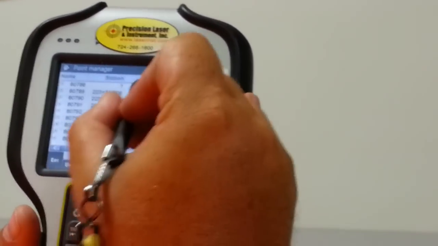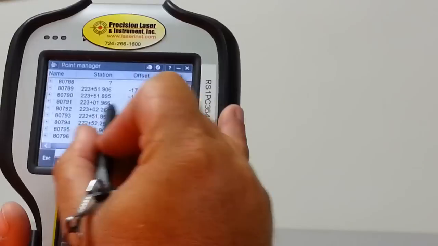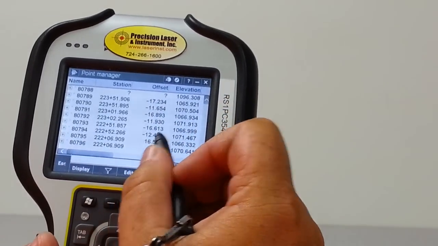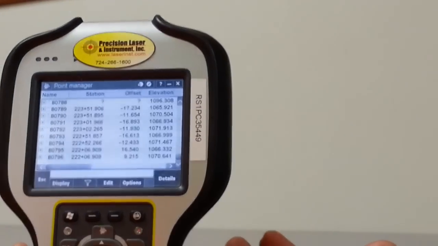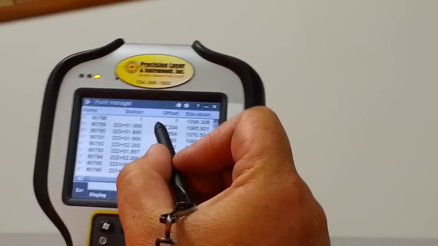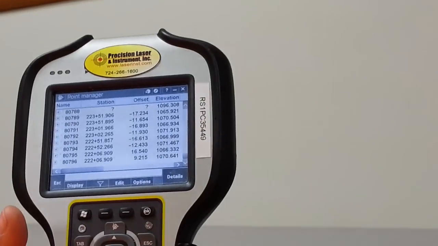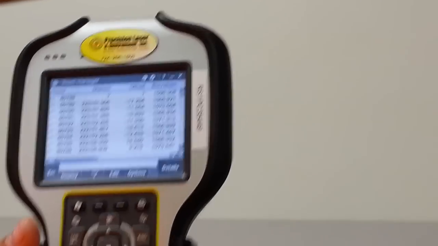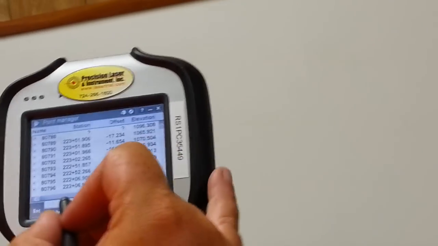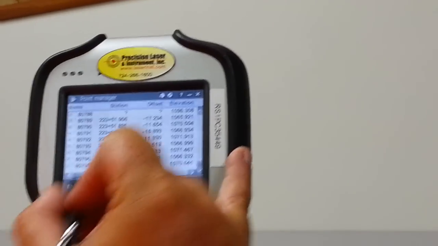The easiest way to tell is when you're looking at your stationing. Our line runs 17 foot off center line. If you're running more than 17 feet, anywhere from 10 to 20 or whatever, you're fine. If you get something that says you're like 30,000 feet offset, you're way off, on the wrong file. So that's a good check, is to check how far offset from the line you are.